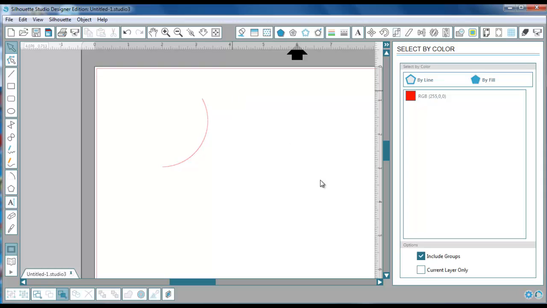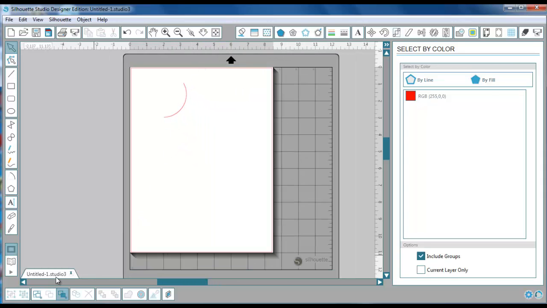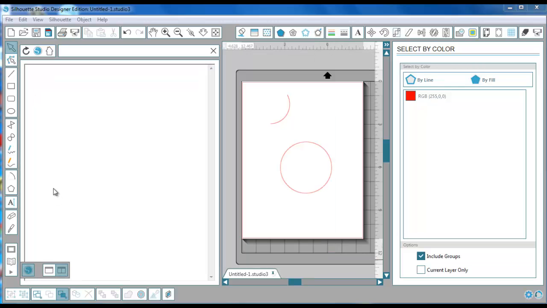Okay, I'm going to go fit to window, and as you can see, everything's just working great. Now I'm also going to show you, I'm going to hold down the shift key and draw a circle, and if you look down here at the bottom, you'll see this option. This is going to give me a window pane for my library and keep my drawing too. So right now, I have my window pane open to show library.